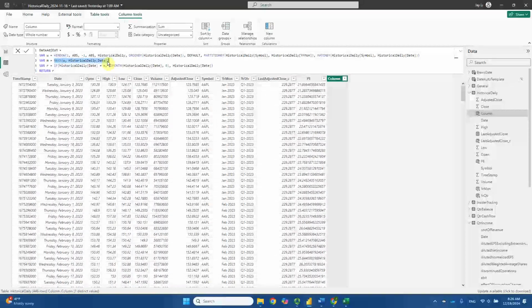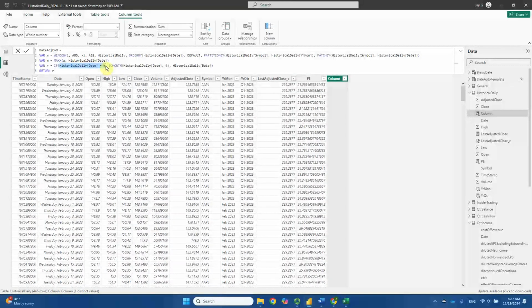That's the second step. And once I get the last trading day of the current month, I'm going to compare whether the current date I'm focusing on, from my current row context, is the same as the last trading day of the month.